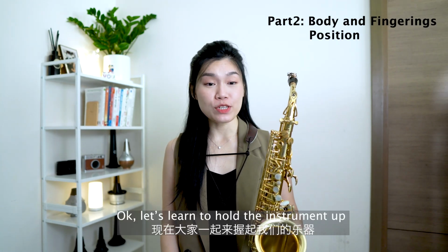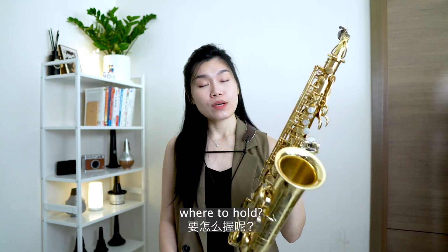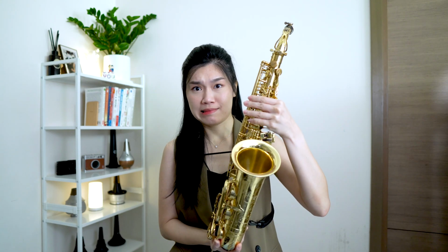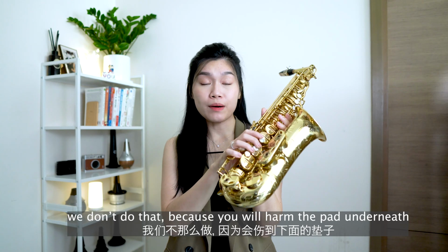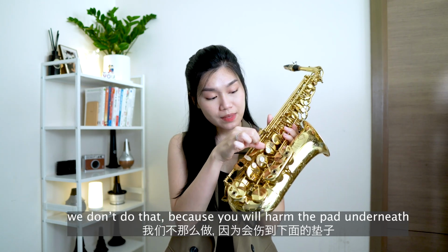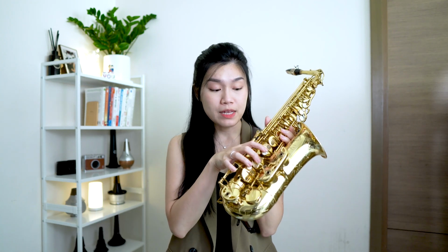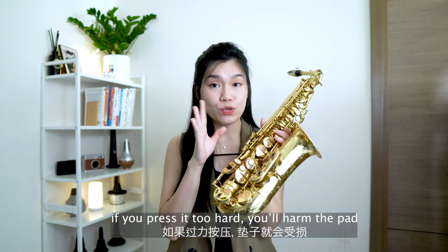Alright, the second thing we need to do is we need to hold our instrument up. Okay, so where to hold? Many students go like this, or they hold the keypad over here. But we don't do that because if you can see, there's a brown pad underneath, and we don't want to harm them. So if you press it too hard, you're gonna harm the pad. So we don't want that.